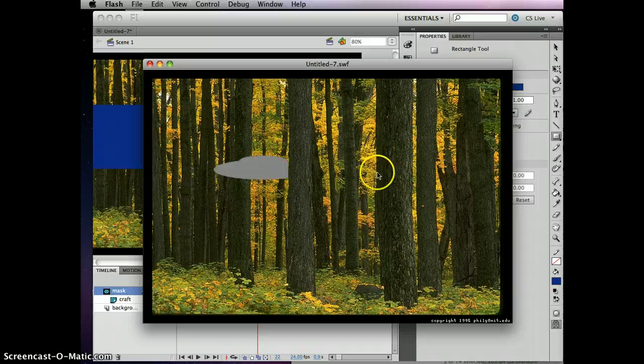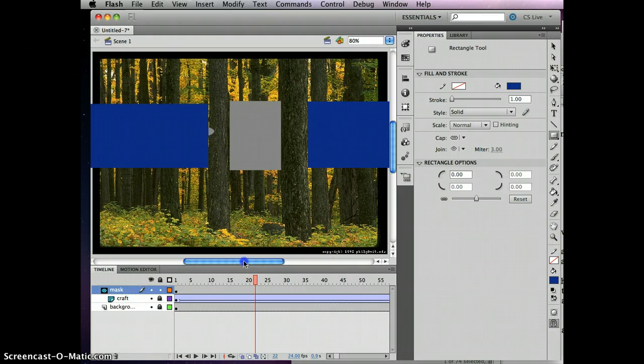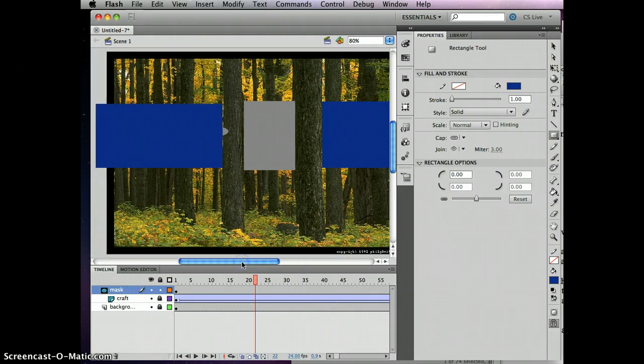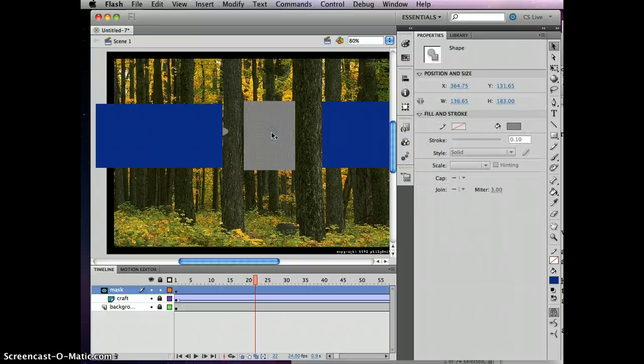You can see I probably should move it over just a little bit there because it looks like it's kind of moving through the tree rather than behind it. But that's starting to look pretty decent. Now there's something to be very aware of here, and this costs you points in the midterm if you're not. When you use more than one shape, object, anything as a mask, there's an important thing that you need to do, and let me show you why.